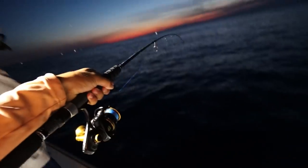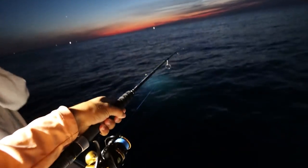I'm dropping the squid rig back down. Pretty much here's all I was doing too. I'm dropping it down to the bottom. Still got a little bit of light left. And I'm slowly just jigging it up, just like this. We're squid jigging. We're waiting for the tuna bite and we are squid jigging. We're doing a catch, clean, cook squid tonight with calamari. Brought the flour out here.